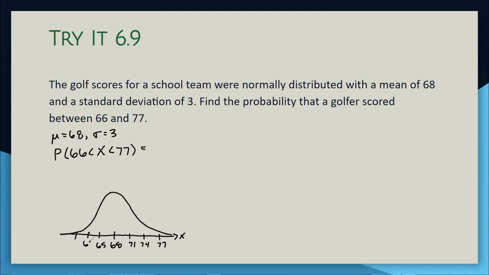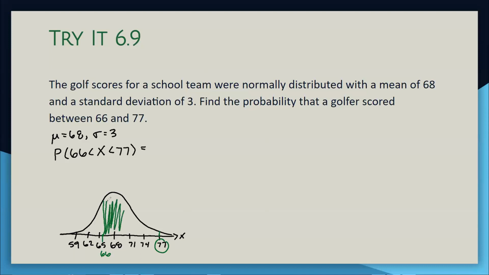65, 62, 59. Please double check me. I'm pretty sure I added and subtracted by 3, but it's been a long day. And they're asking us between 66 and 77. So 66 is right about here, a little bit bigger than 65. And then 77 is right here, it's 3 standard deviations above the mean.